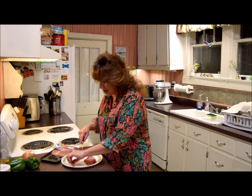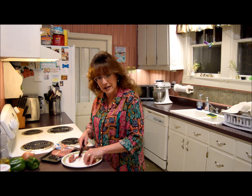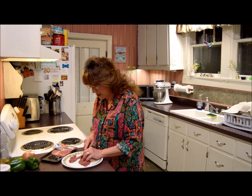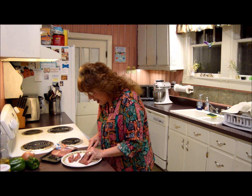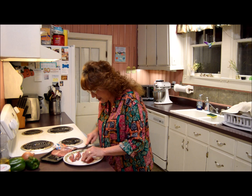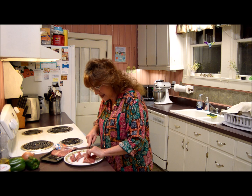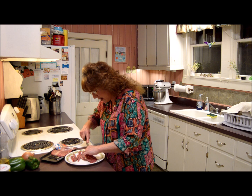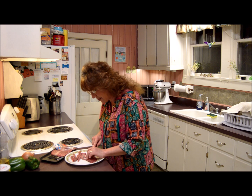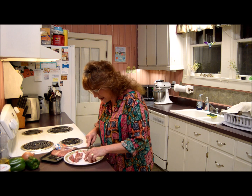I use my cutting boards only for vegetables. So it's just what I like to do. But yeah, if you do like to use a cutting board, then have one cutting board that's just for meat. I will show you these after I get them cut up. Just slicing them. It was just a little steak, little steaks. If you have some pieces of real fatty pieces, you can cut them off if you like. I have a few.